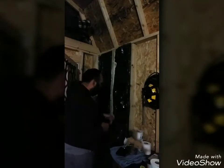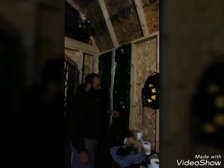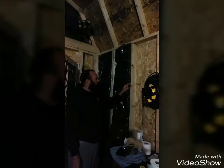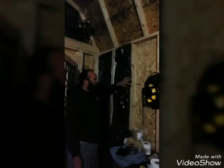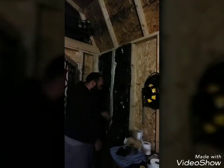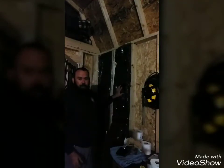And for those of you that can see right here, there is a seam on the edge. Normally what you would do is you would set that along the stud right here and then tack it all the way down. But again, this stuff fits in there really, really snugly, so I really don't have to do that.